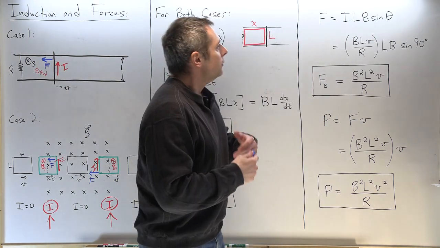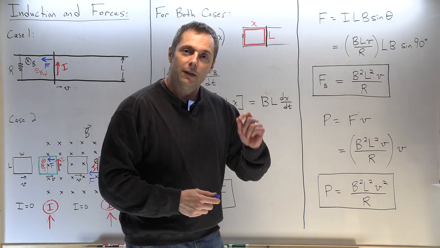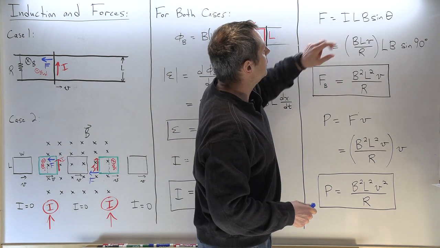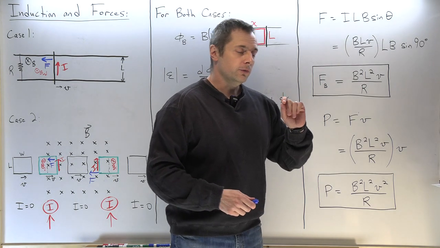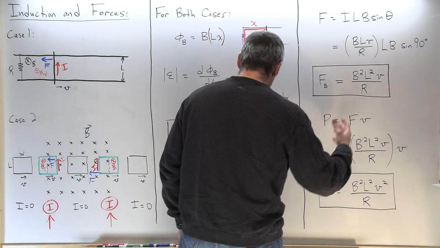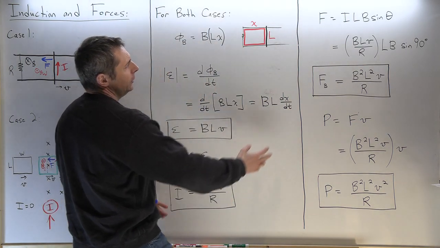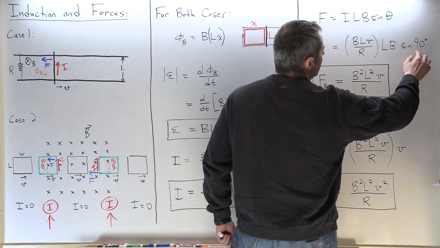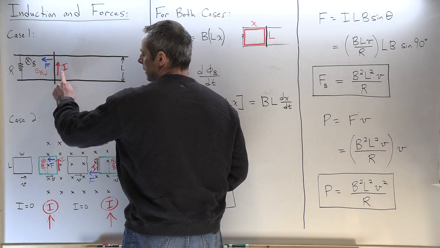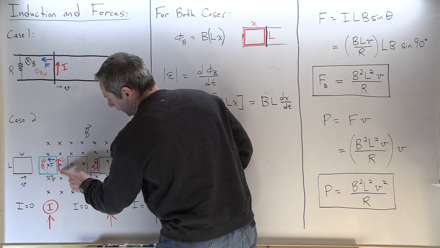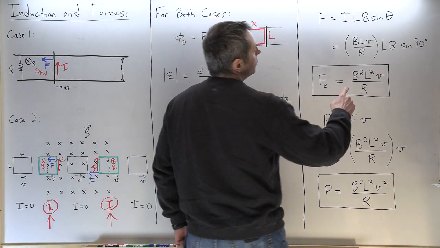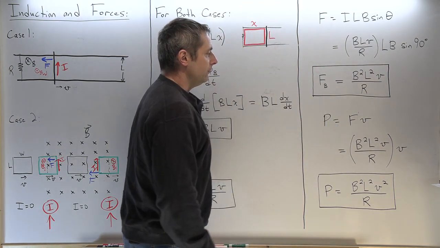All right, anyway, so let's go now and calculate the magnitude of that force. So force on a current for a certain wire is ILB sine theta. Now the current we already derived over here, so we're just going to plug that in for I. We got LB. Now the angle is between the magnetic field and the current, which is 90 degrees in all cases. So here's the expression for the magnetic force.